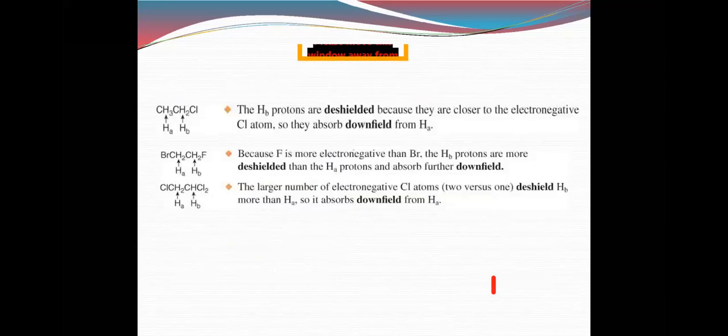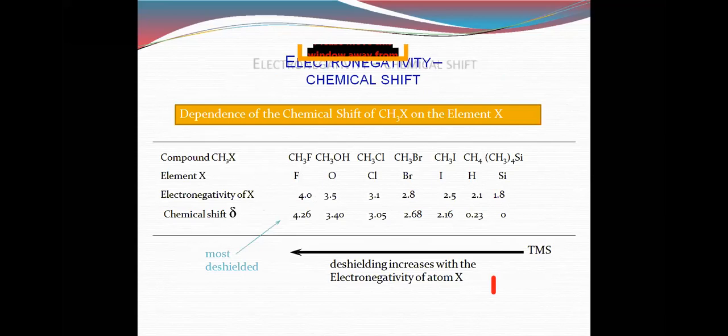Look at here again, I am putting the representative way, like electronic effect, like CX means CF, OH means the hydroxyl group, or you can say functional groups. X means external groups, maybe fluorine, oxygen, chlorine, bromine, iodine, hydrogen, and silicon. Look at here, the electronegativity is highest for fluorine and decreases from fluorine to silicon. Silicon has lesser electronegativity than carbon also.